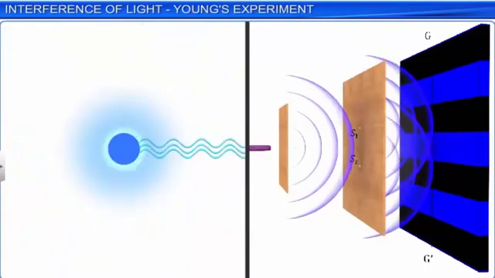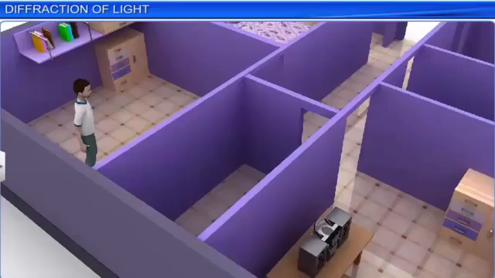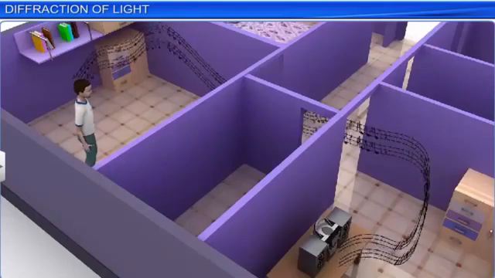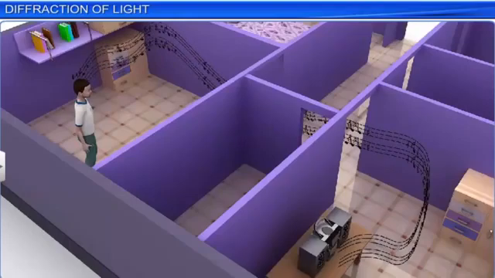Since laser light is coherent, we observe interference pattern when S1 and S2 are illuminated by laser light. Let us consider a home setup where the music is audible from the adjacent room. How can we hear sound when we cannot see the sound player? This is because the sound waves bend around the corners to reach our ears. This phenomenon of bending of waves around an obstacle in their path is known as diffraction. All types of waves exhibit this phenomenon.